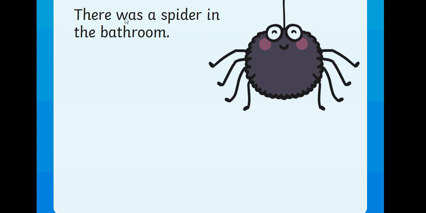Okay, so here's a sentence and I'll read it to you. It says, there was a spider in the bathroom. Now, it's a little bit boring, this sentence, isn't it? And from reading it, I'm not quite sure what the spider is like. What kind of spider might it be? What might it look like? Oh, we might have a spindly spider, or a scary spider, or a tiny spider. Let's have a look and see if we can add some adjectives to describe the spider and make this sentence more exciting.